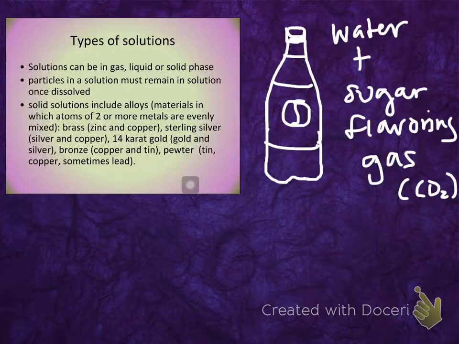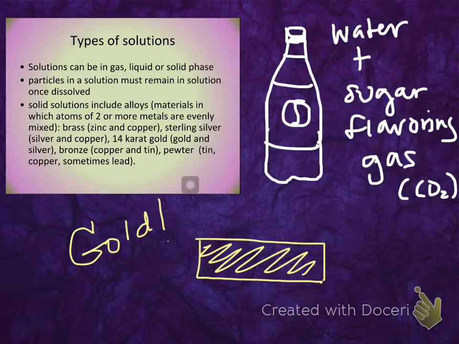We can have something like pop. That's a solution. And it's made up of water, that's the solvent, sugar, flavorings, and a gas. Yeah, there's CO2 that is in solution in the pop. Now, that comes out very often when we open the lid and we hear psst. That's the CO2 escaping. But during the time that it is in a sealed vessel, all of the components are in the same phase. Therefore, it's a solution.